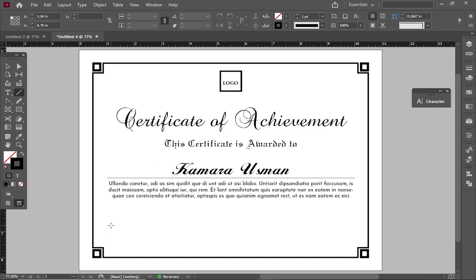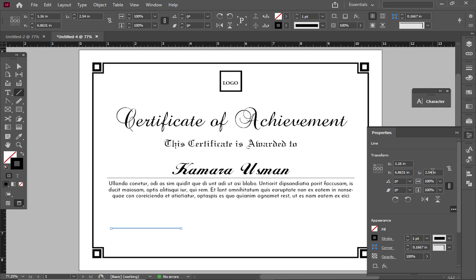Hold shift to make it a straight line. Okay, then now I want the length to be, you can come to the properties and adjust the length over here.